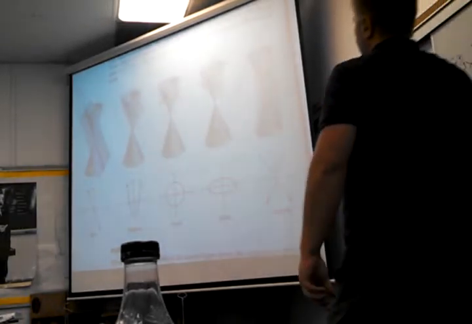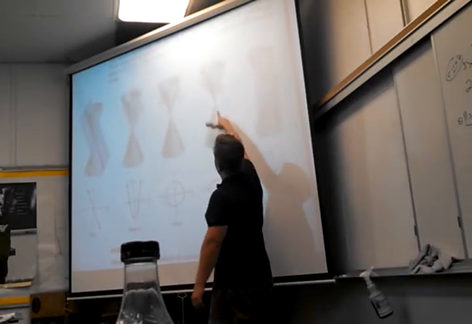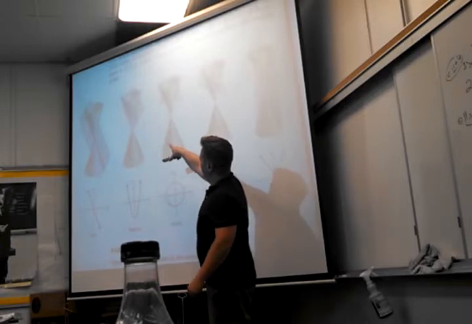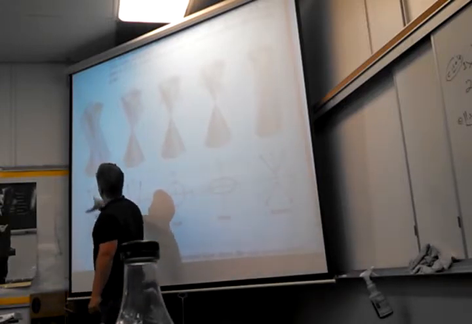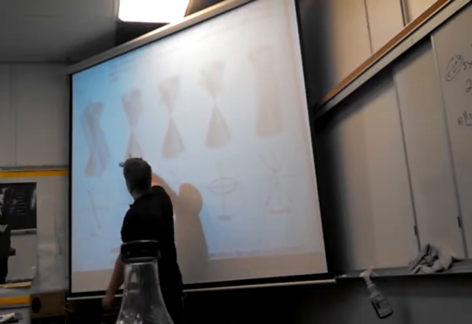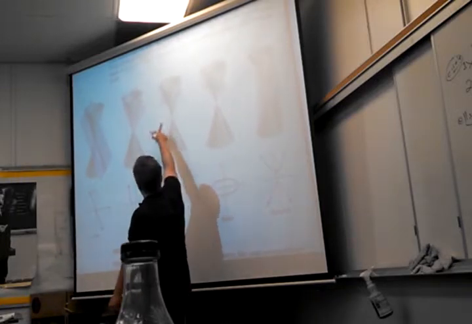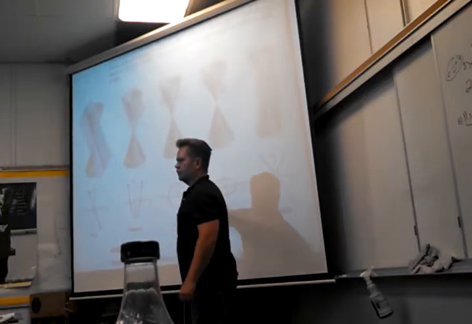So if I have these cones set up opposite each other, if I slice it in certain ways, if I slice it right down the sides, I get a line out. If I slice it like that, so I don't slice the other piece, I get a parabola. If I slice it straight across, I obviously get a circle.